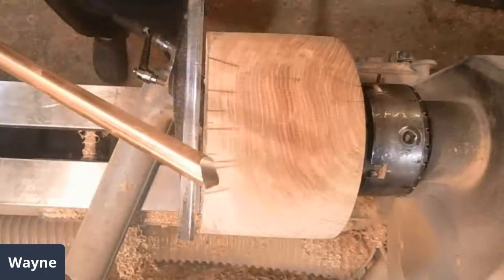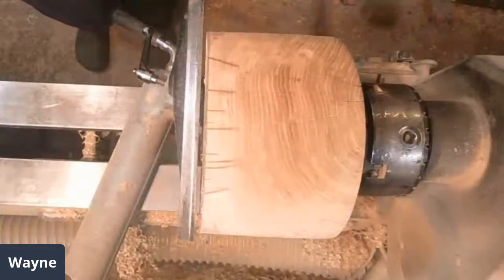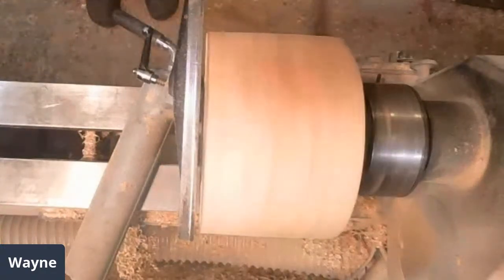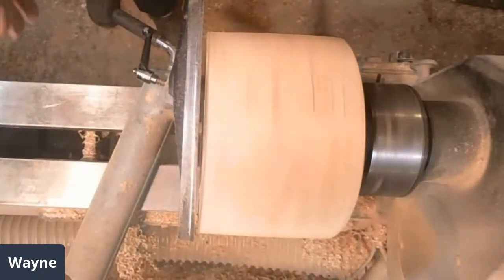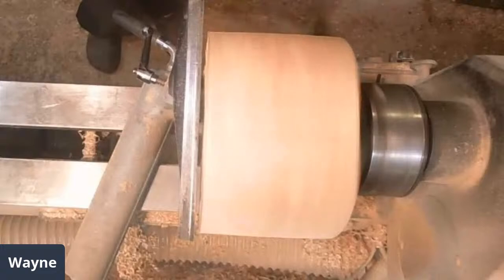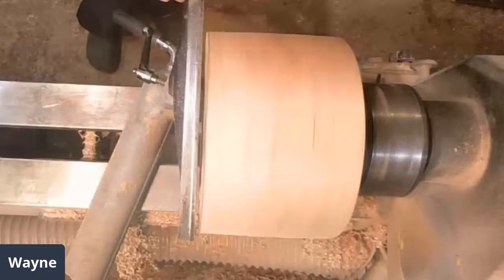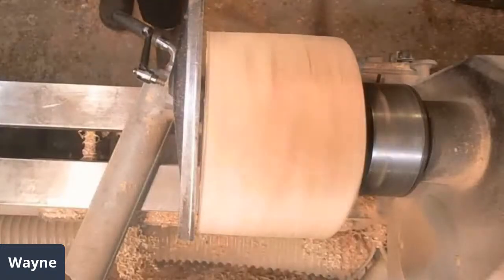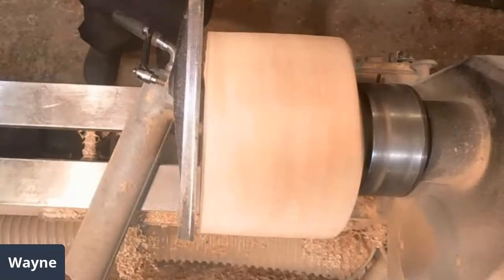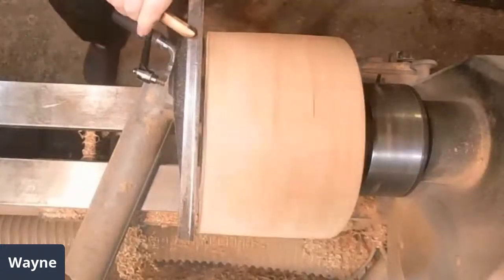I'm going to be using my Robert Sorby 3/8 ball gouge with a fingernail grind on. I'm turning it at around 750 RPM at the moment. I'll get the bottom straightened off, get the tenon on, get it shaped up. I'm not doing any sanding tonight. I'm going to leave it straight from the tool, so I'll try and get a decent cut on it, because it is going to be heavily textured and it is going to be coloured. The whole point of doing this is trying to give an aged look to the piece. So we'll see how we get on with that. Right, I'll shut up now and start turning.